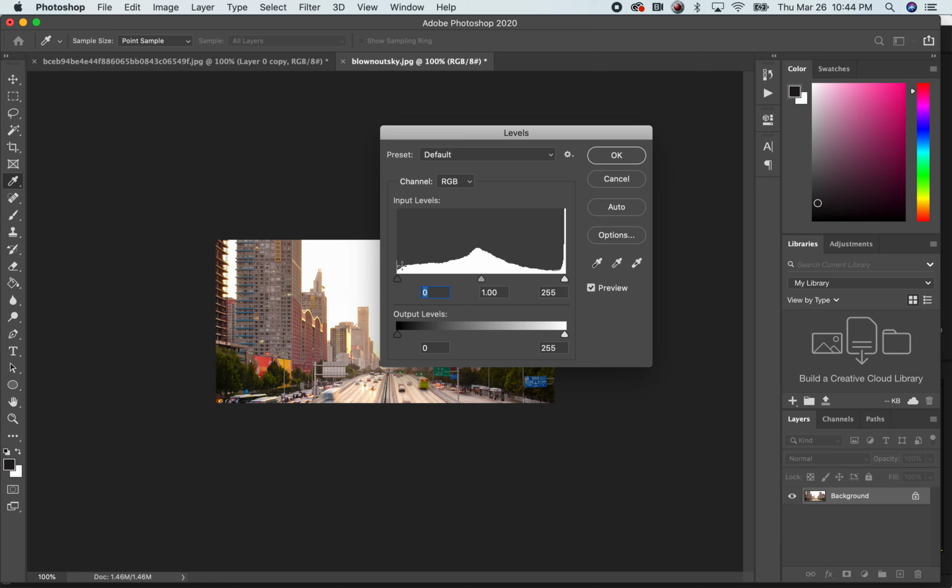Generally, when you expose a shot, if things are cut off at the bottom, it means you're losing blacks, and the goal is to set your exposure so that there is a full graph here. And the same thing goes on the other side. If this gets cut off, that means you're overexposed in the whites. You're losing information in the highlights, and that's something that you don't want.